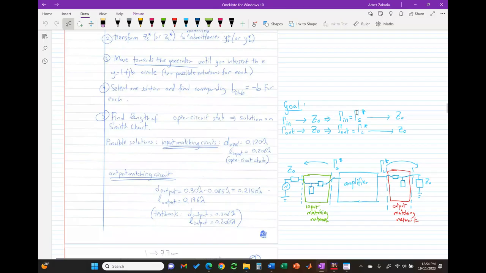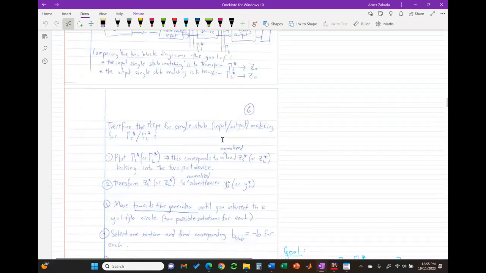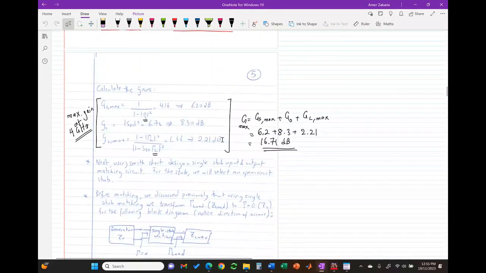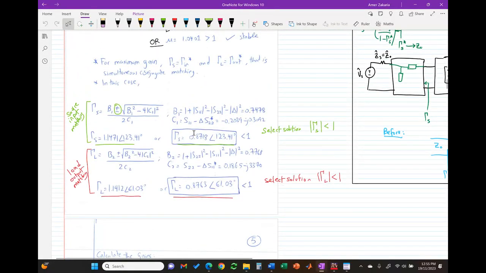So, okay, so let's go back here a bit and try to understand this together. So now what I'm planning to go, my load is calculated as Z_S conjugate, and I'm going to a 50 ohm source, right? Z_S conjugate, and I'm going to a 50 ohm source. Now, what is gamma_S conjugate? Gamma_S conjugate, which we also calculated using ADS, is 0.8718 at an angle of minus 123.41.